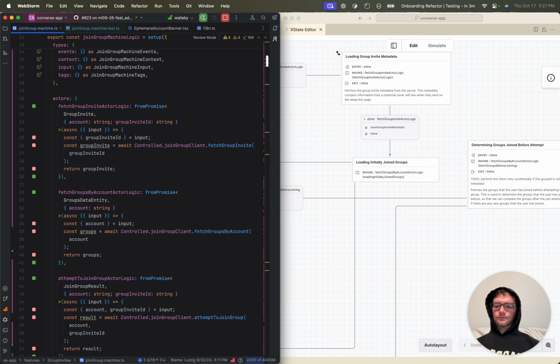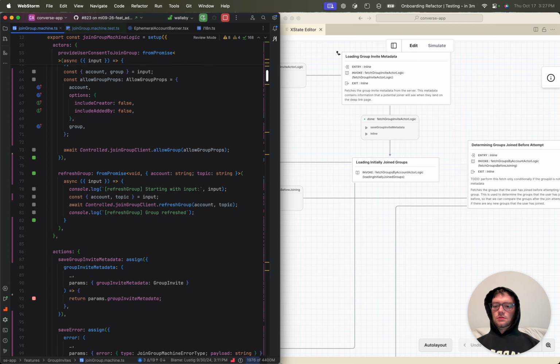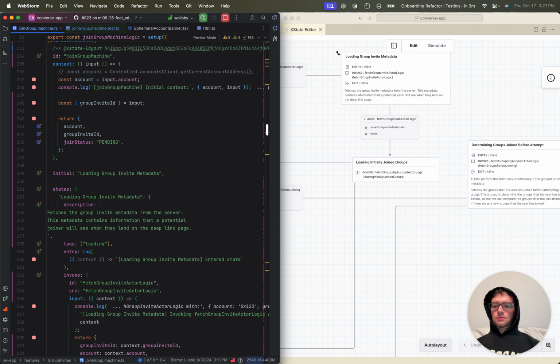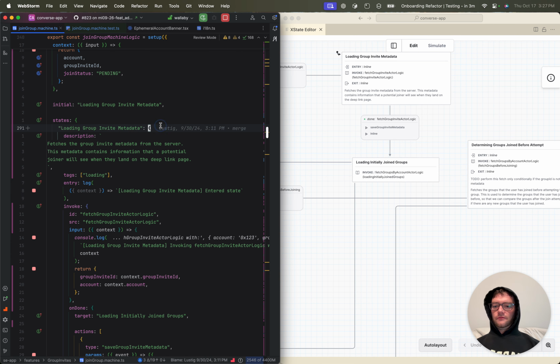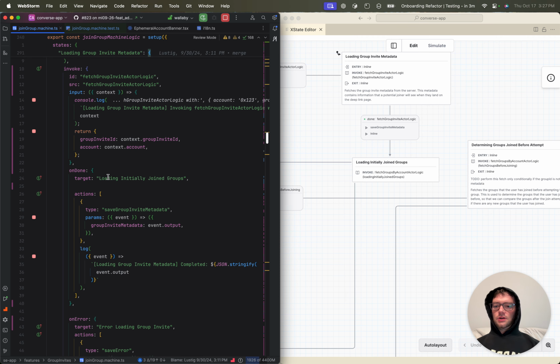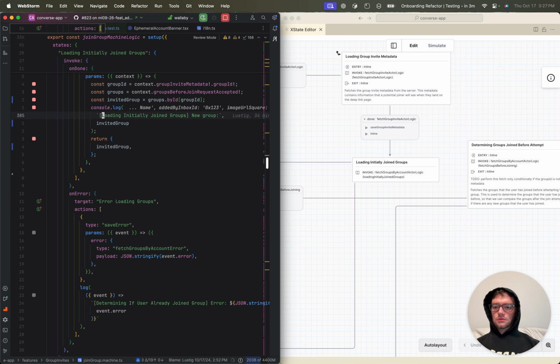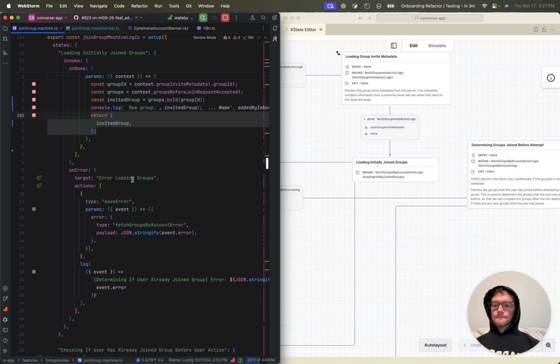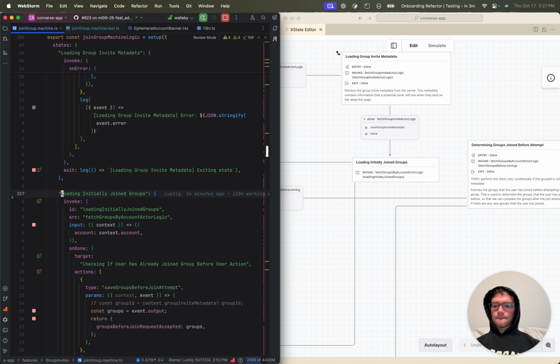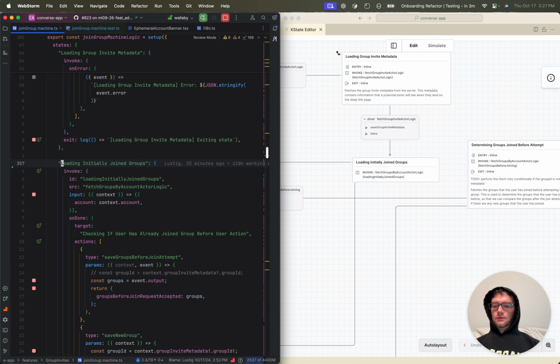Okay. Loading group invite metadata. When we're done doing that, okay, loading initially joined groups.